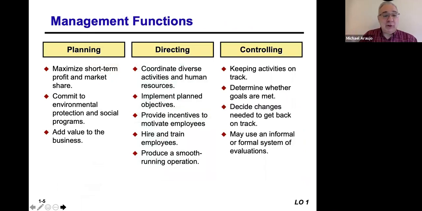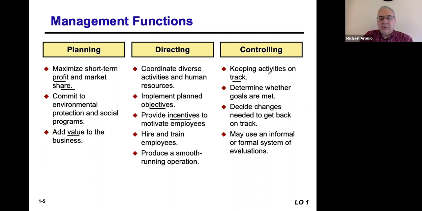So you probably know some of the management functions because you've all taken the foundations of business class and a management class, right? So you know there's planning, there's directing, there's controlling as part of those particular functions. A lot of these functions are financial, whether it's profitability or market share, adding value to the business, needing to commit to certain standards or programs. There are human resource activities that you have to direct. There are very specific objectives that have to be met. There have to be incentives. You have to hire and train employees, etc. And then, of course, you have to make sure everything is kept on track.